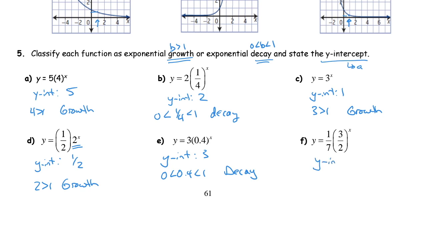This one right here, the a value, don't get thrown off by the fact that that's a fraction. Doesn't matter. The y-intercept is going to be 1/7. And then because 3/2 is greater than 1, and again, we don't want you making up the improper rule here. At one point when we were talking about the b, we'd said that b can't be a fraction, but the implication there was it can't be a fraction between 0 and 1. 3/2 is a fraction, but it's bigger than 1. And because its value is bigger than 1, that has got to represent growth. Okay, that's what we're getting at with that function right there. So I hope that makes sense. I hope that you get quicker and quicker at that.